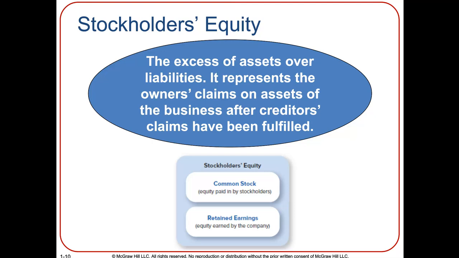And then when we're over here under stockholders' equity, we've got two things that we're going to stay on. Now, if you decide that accounting is your thing and you go on to take intermediate and advanced accounting, it'll be more than two things, okay? But in here, it's just going to be two. So one, we've got common stock. Common stock is basically how much stock we issued. So if we issue $10,000 worth of stock, we've got common stock of $10,000. Okay? And then we've got retained earnings.